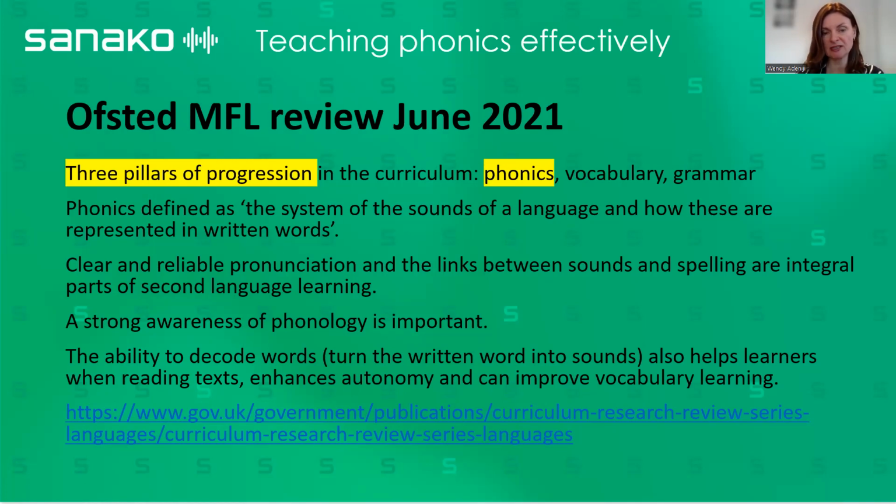And it was defined as the system of the sounds of a language and how these are represented in written words. It talks about clear and reliable pronunciation and the links between sounds and spelling being integral parts of second language learning, and that a strong awareness of phonology is important. And the ability to decode words, that is, turn written words into sounds, also helps learners when reading texts, and it enhances autonomy and can improve vocab learning.